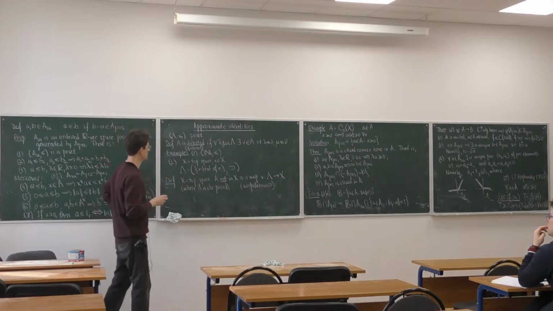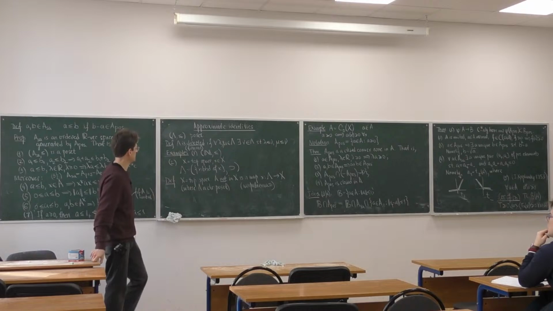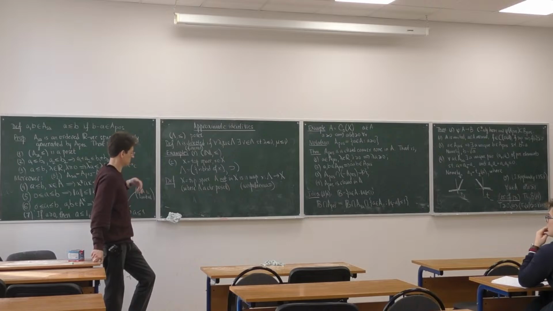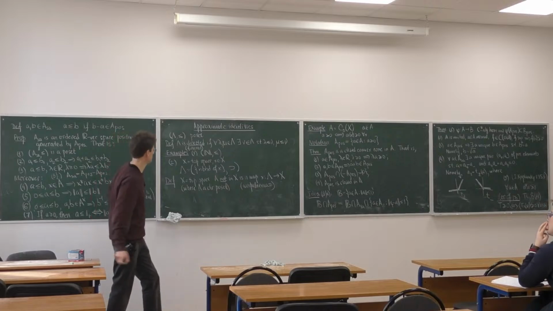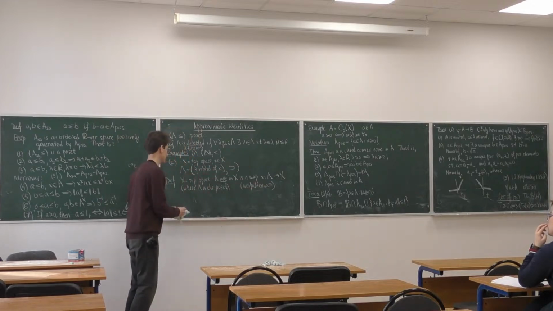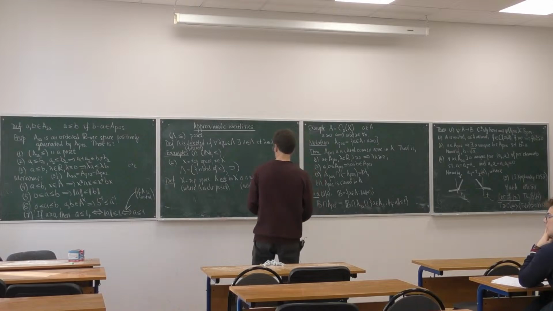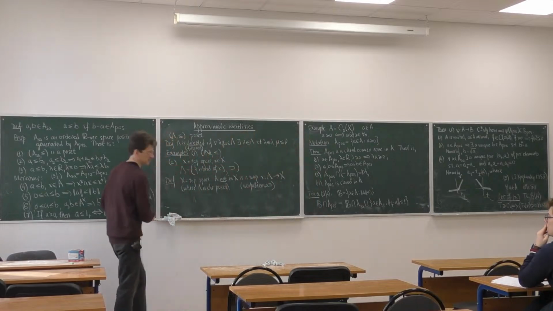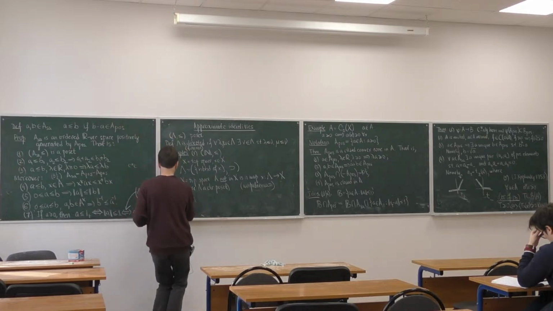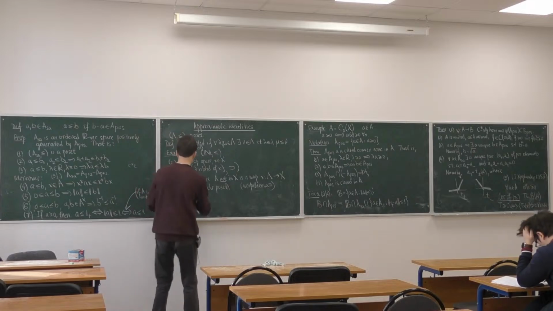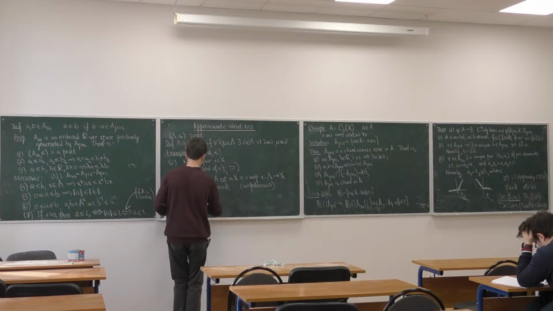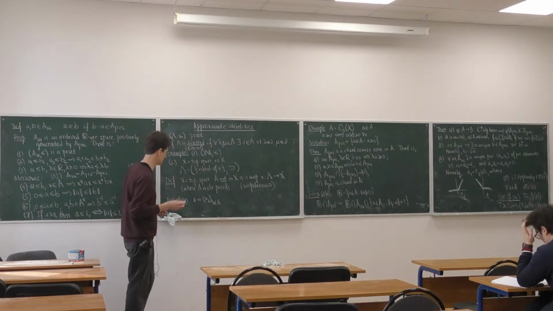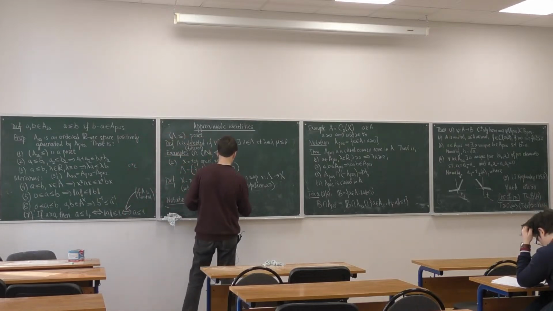Yeah, in the case of categories, we usually say filtered, but of course we can equally well apply the same terminology to posets. Maybe it is better even from the intuitive point of view. So morally, a net is just a generalized sequence. When we deal with nets, we usually use the same notation as in the case of sequences. So we think of a net as a family of elements in X indexed by a directed, filtered poset lambda. So X lambda is just X of lambda.